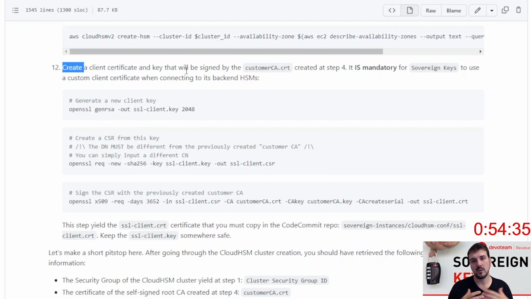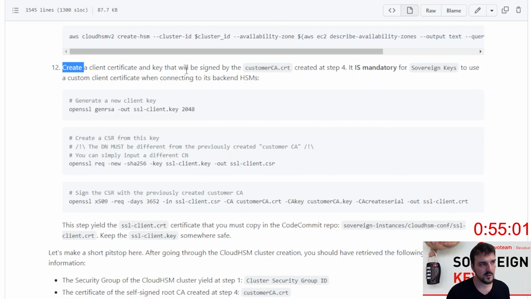This is to perform the mutual authentication in TLS. Usually you only authenticate the server with the server certificate, which we already created earlier. But for sovereign keys, we also want the client, so the sovereign keys API, to authenticate with a certificate of its own.